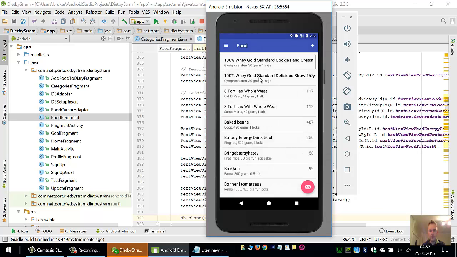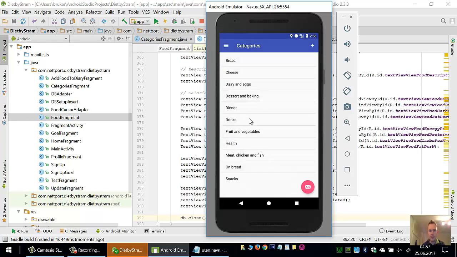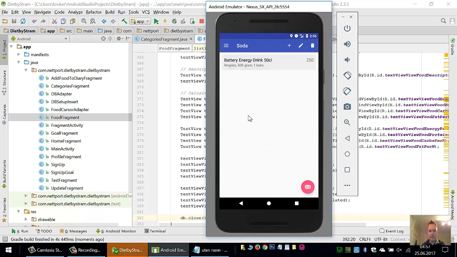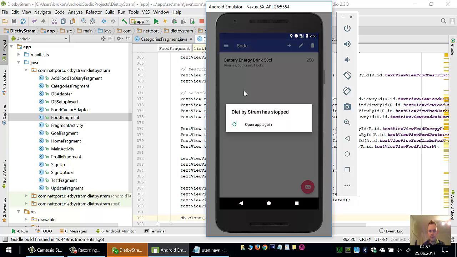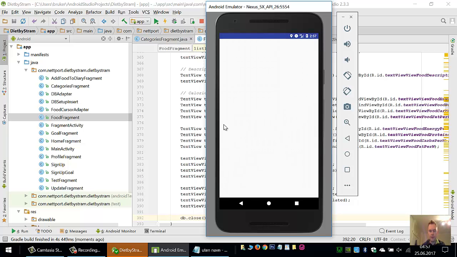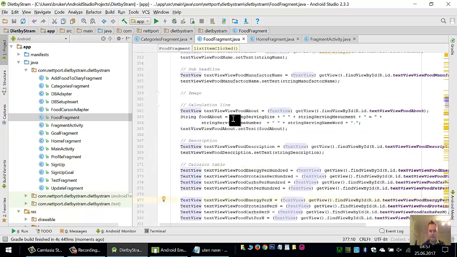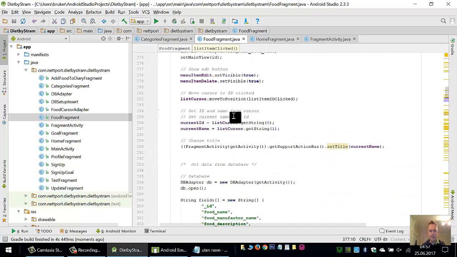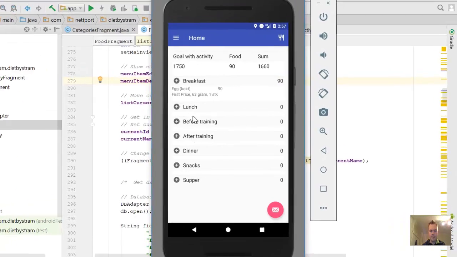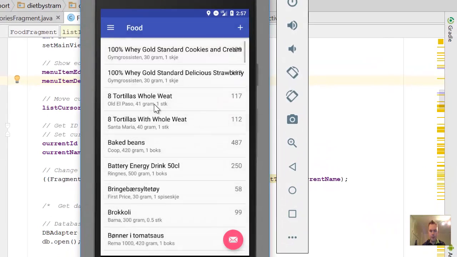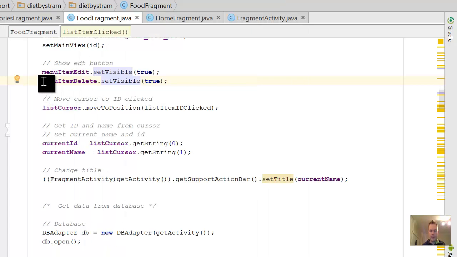Okay, so if we go to food, this works. If we go to categories, this does not work. Food works, okay.